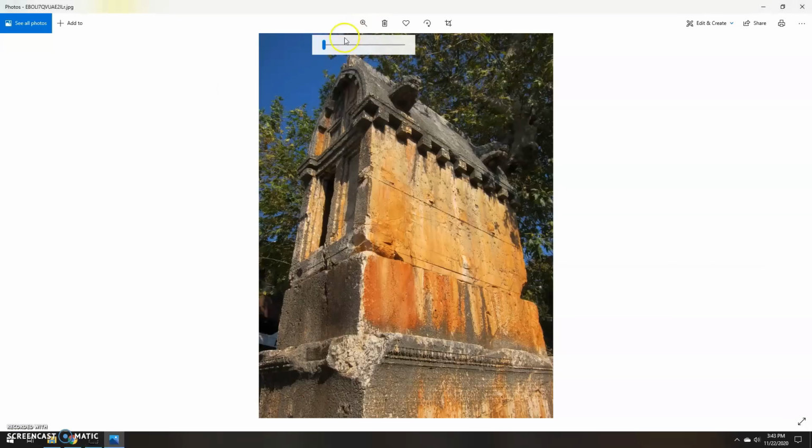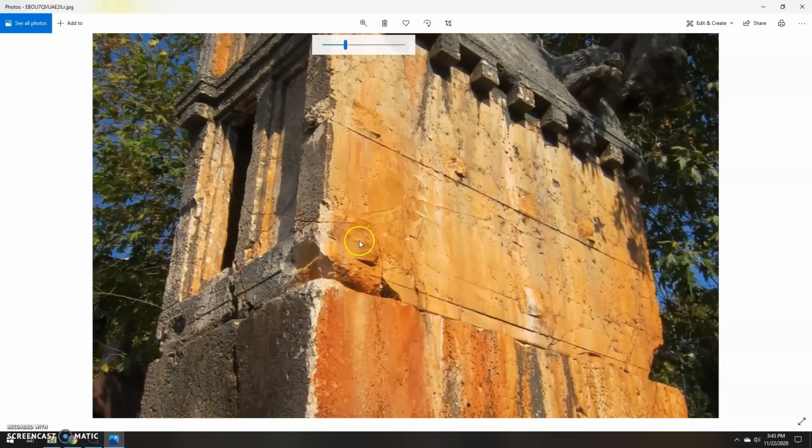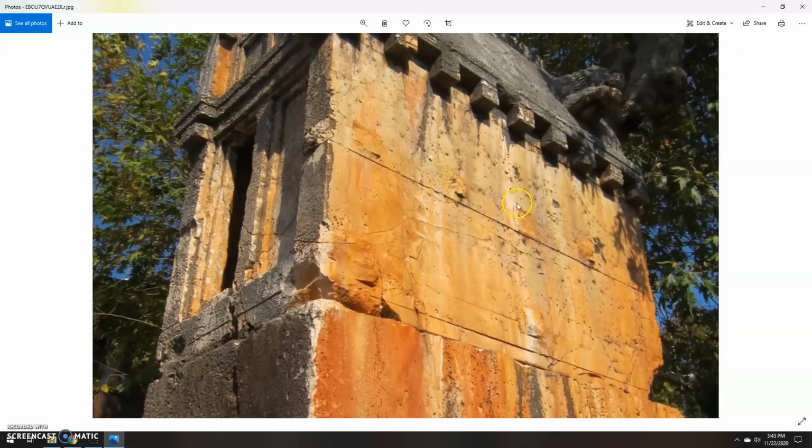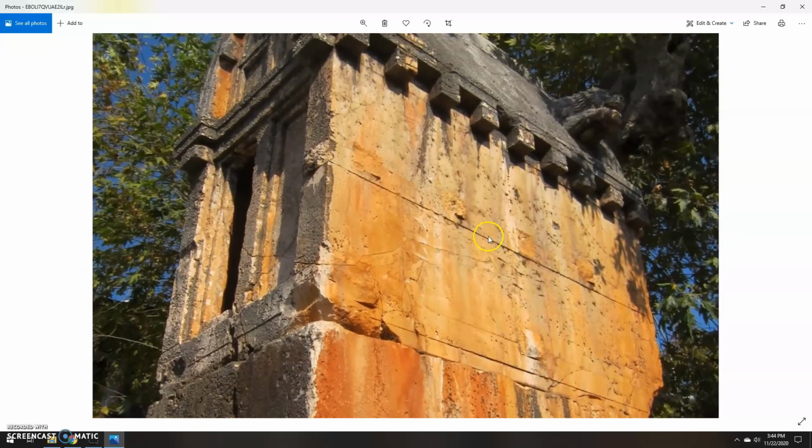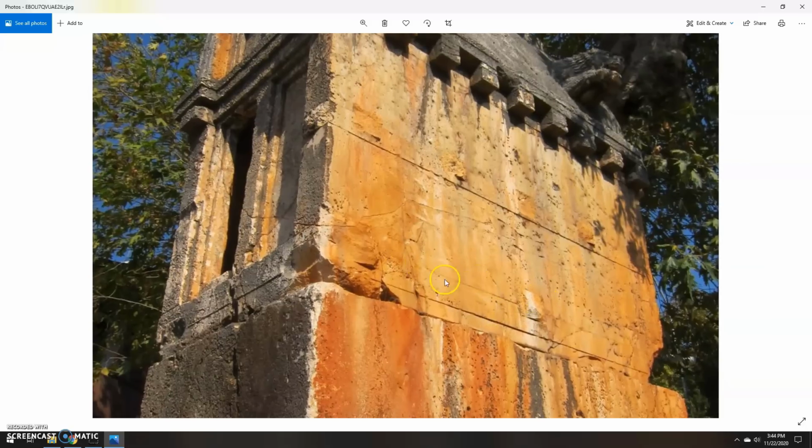This one's pretty cool. The coloring, the staining on it. You can see the broken off remnant of a nub here. Here, the ones above, 1, 2, 3, 4 broken off nubs. Maybe a 5th in the shadow. So you can see what they look like when they break off. And even then, these up at top, yes, those look kind of symmetrical. But down here, there's a big gap.